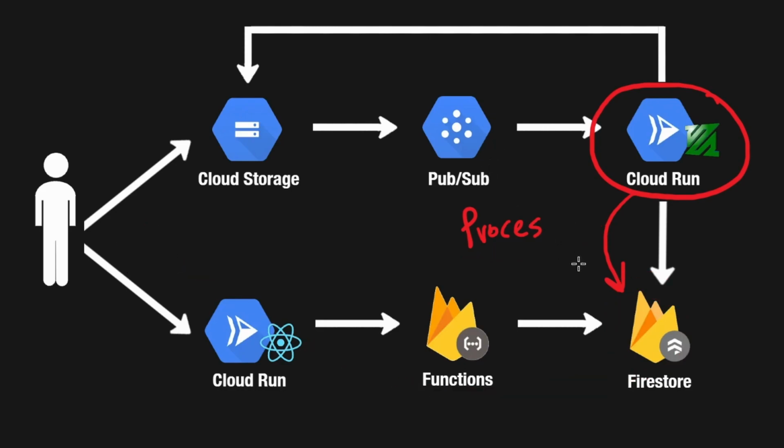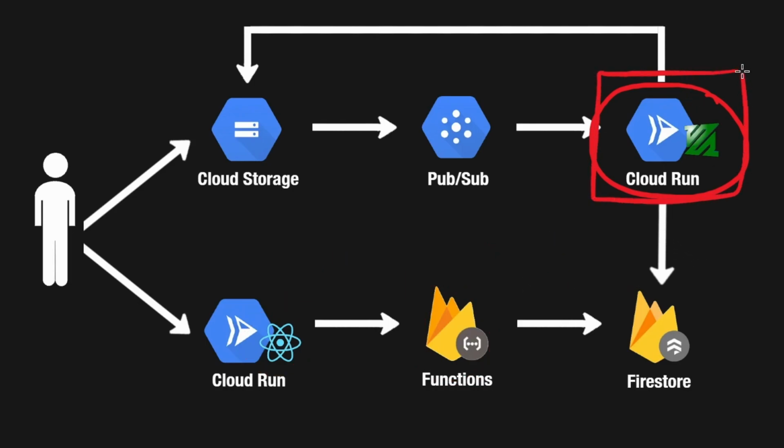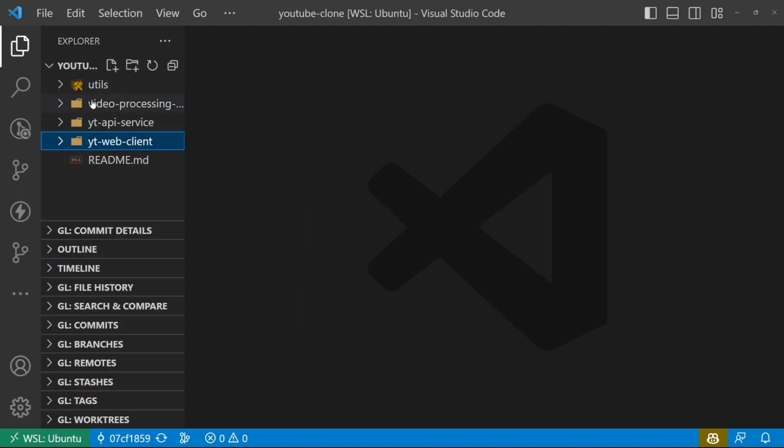And also, once we're storing that information in Firestore from our Next.js app, we'll be able to use Cloud Functions to fetch that data. But that's going to be in the next video. But for now, we're going to focus on Cloud Run, synchronizing the status of videos and then saving them once they're complete. So jumping into the code, I probably don't have to tell you where we're going to be coding up this time. It's going to be in the video processing service, of course.